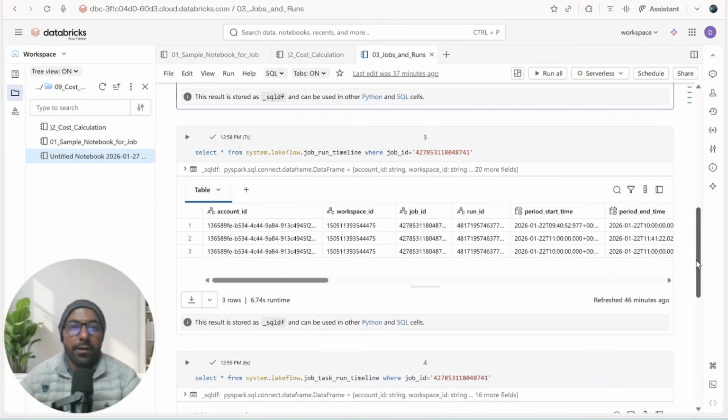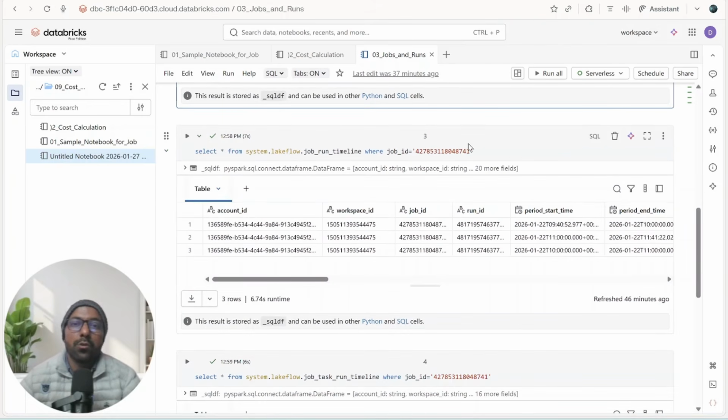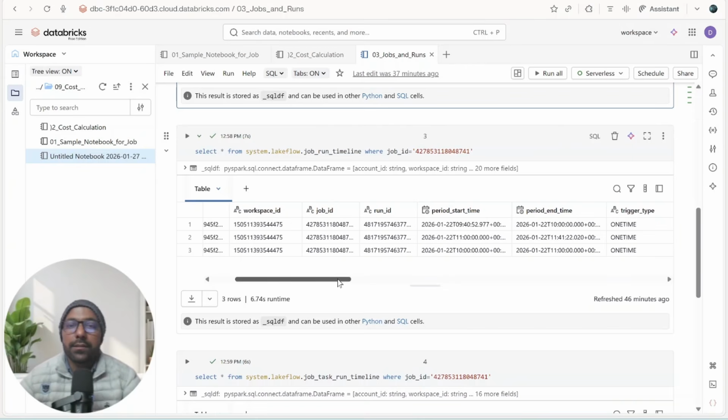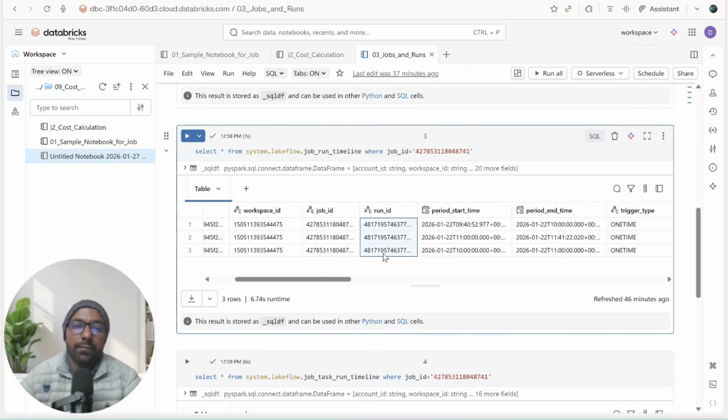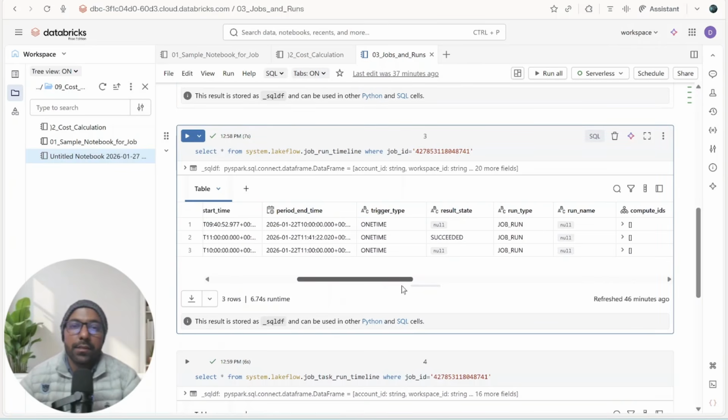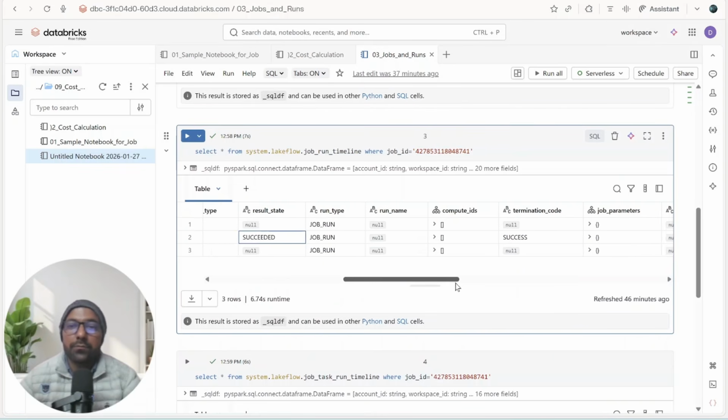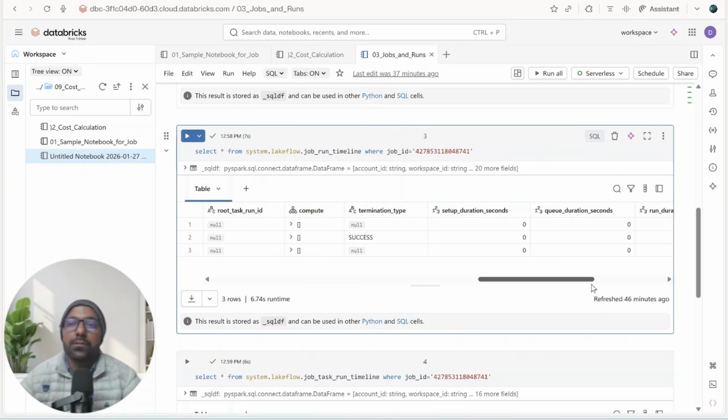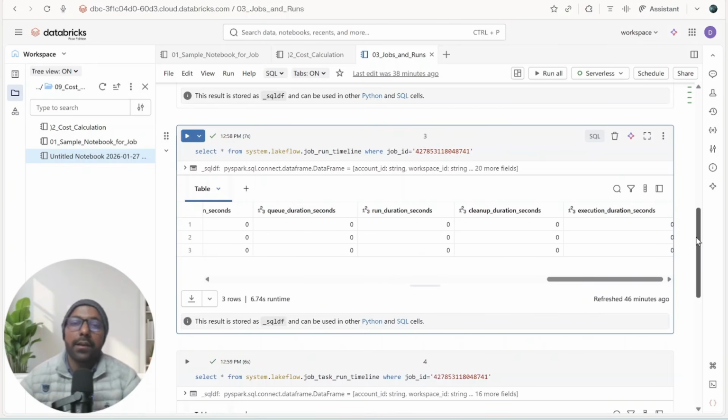And similarly, if we get a particular job run, the one run that we just calculated the cost for, and if we provide that job ID here, we get the job ID, then the job run ID that we just calculated the cost for, the start time, end time, result state, what parameters were passed, what kind of compute was used. So each and everything is stored here.